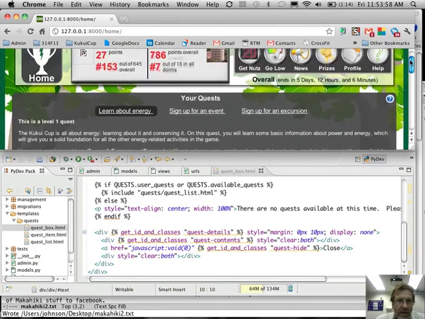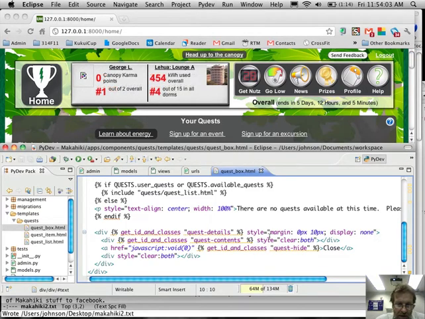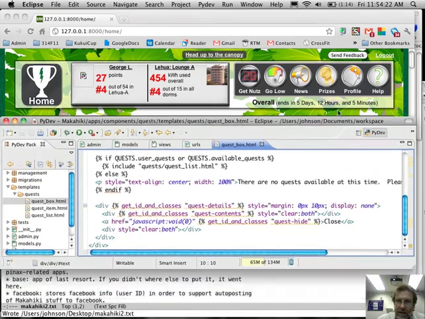How did that happen? When we look at a quest item, we'll see. Basically, it's populating these divs with the contents of the quest objects. So it's just doing some JavaScript to copy from one div to another, a hidden div. Okay.